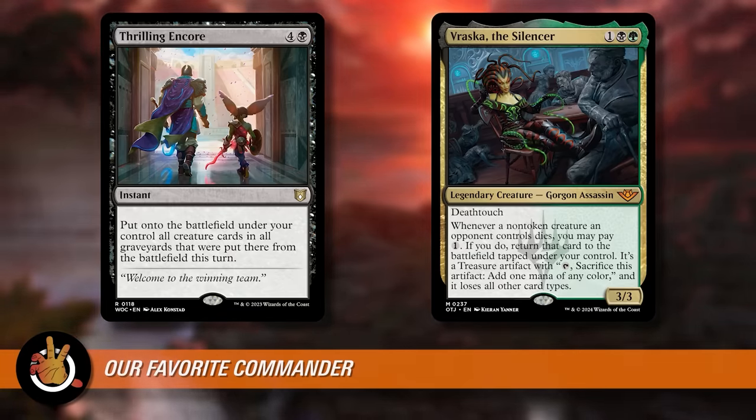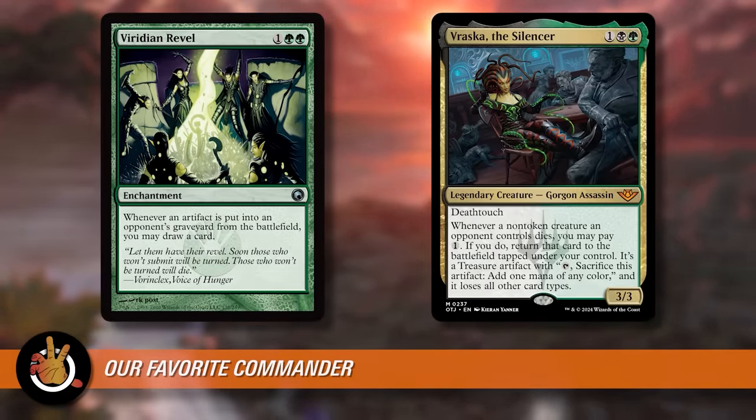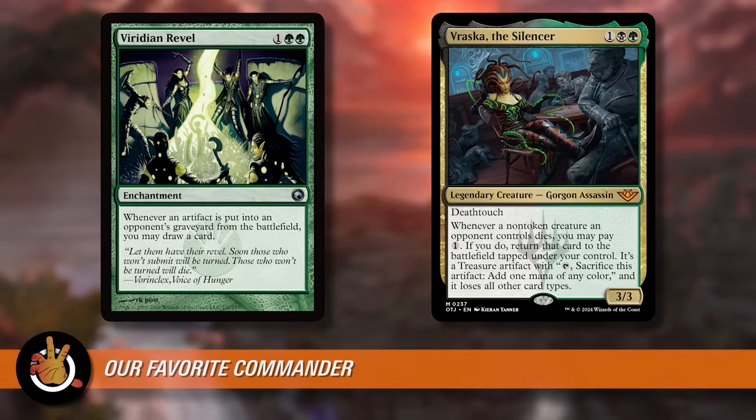There's so many wild things. Like, Viridian Revel, I checked, is just the Viridian Revel thing. I checked with so many people in the office, like three or four people, because I was like, this is how this works, right? And as far as we can tell, yes. Yeah, if we're wrong, too bad. You got to tell us in the comments. Yeah, let us know ASAP so I don't build this deck. You're not building it?